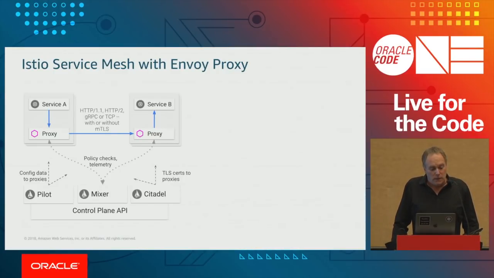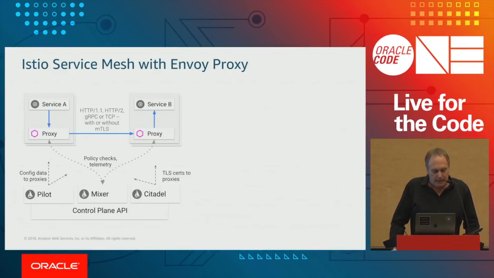And actually, such an Envoy proxy is 8 megabytes in size. So sometimes people are concerned and say, well, but then I always have this extra proxy running. It's 8 megabytes in size. That's 1/20th of a download of a JDK, for example. So it's super small. And you see also, that's the data plane, the sum of all those proxies. And you also see the control plane, which is the pilot, mixer, and this thing that is called Citadel.